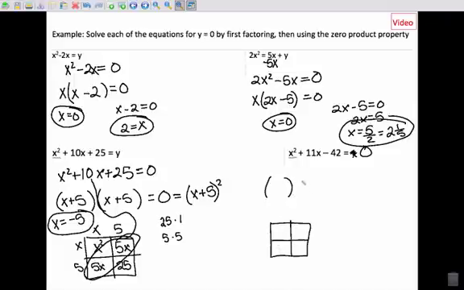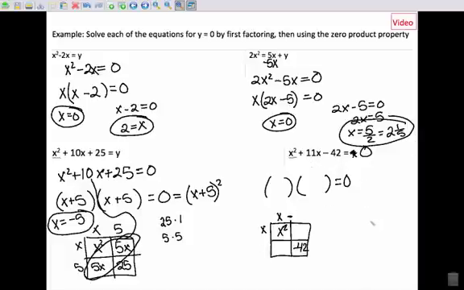I'm going to need 2 factors to equal 0 here. All right, so again, I see x squared, so that means that x and x will give me that. And then over here, I have a negative 42, which means not both, but only one of these numbers is going to have to be a negative, because both negatives would give me a positive product. All right. I notice, though, that my sum is going to be positive, so the bigger number is going to be positive to get that difference of a positive 11.